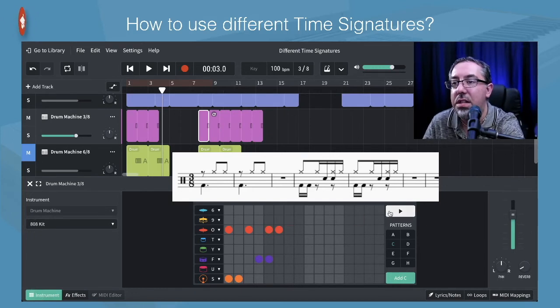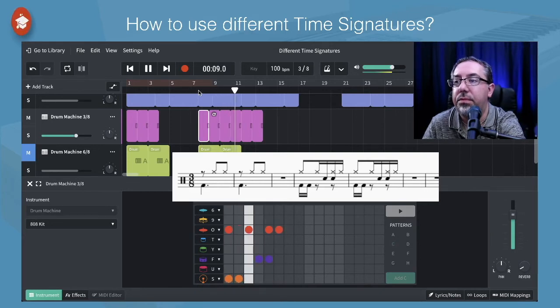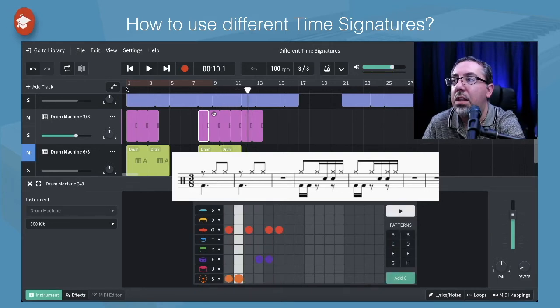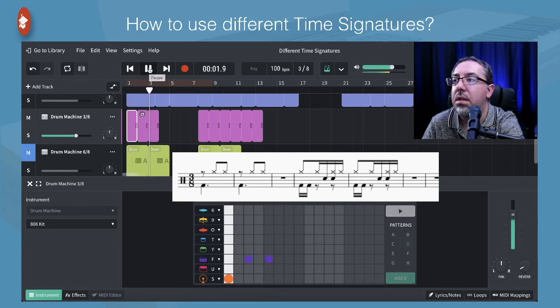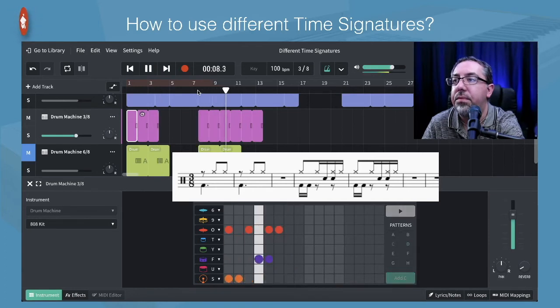Okay, so let's have a quick listen to this pattern just by itself. Okay, and when that's pasted in over here, so I'm starting at bar 8, let's hear it repeated. Okay, now let's just hear this with the metronome. So let's go back to the first rhythm. Oh, is my computer going to cope? So that's all in time. Okay, and then without the metronome.